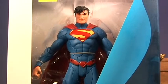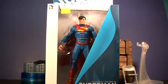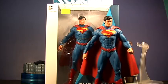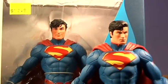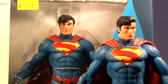I don't think I'm going to open this one up. I think I'm actually going to keep this one mint on card, guys. So that's why I call this a mini review. Because I already have the 7-pack Superman. And from what I can tell, everything's identical except for the face. And I definitely prefer the one from the 7-pack.